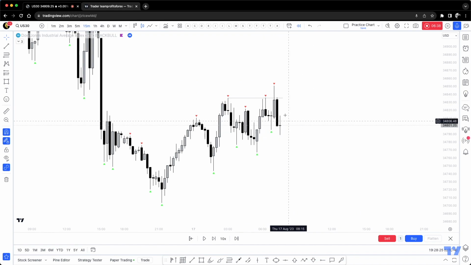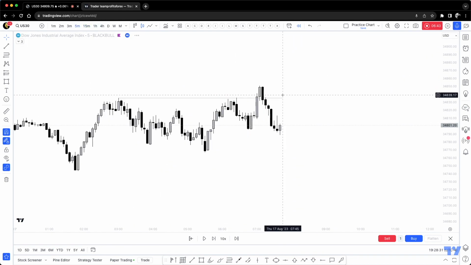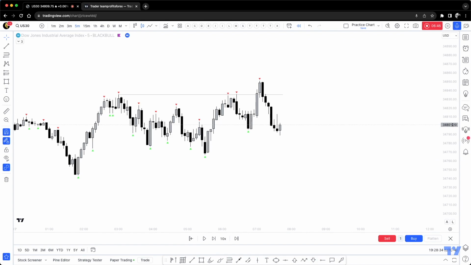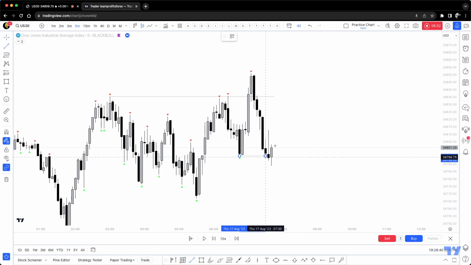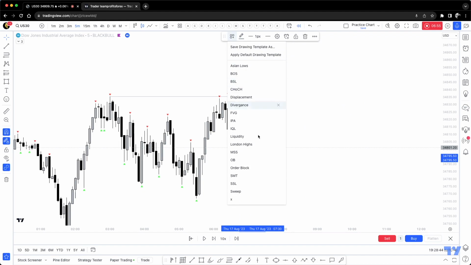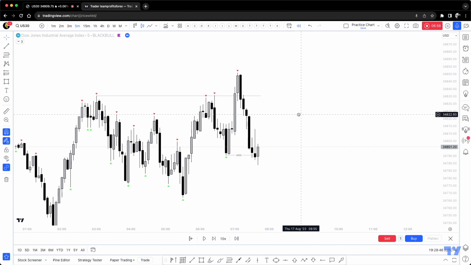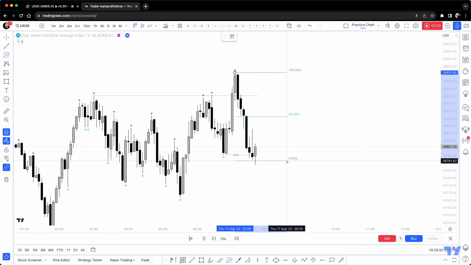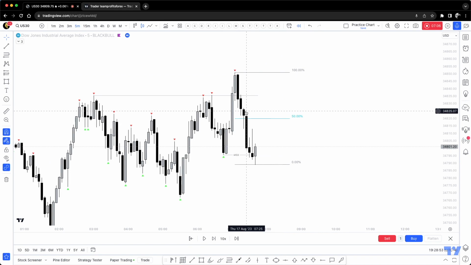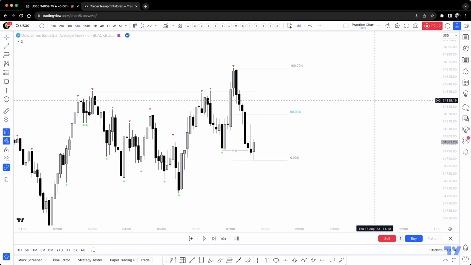What do we want to see if we want to get into this trade? Maybe we can go to a lower time frame, maybe a 5 minute. Let's see if you can spot it. You see that on the 5 minute, we're actually seeing the market structure shift where it happened. We do have a market structure shift here. We can be using our fib. Let's see right here, do we have any fair value gap? In this case, I am not showing any fair value gap in this area. Let's see what it's going to do from here.